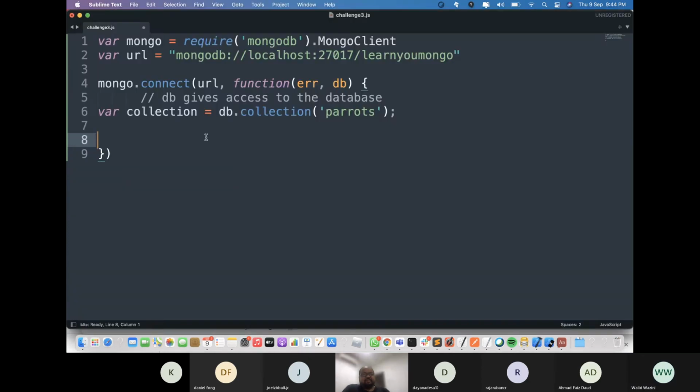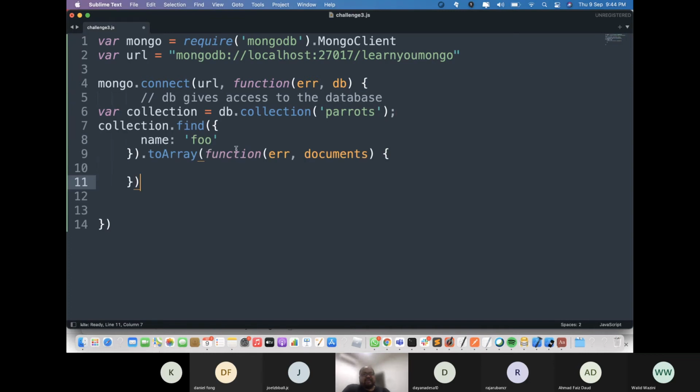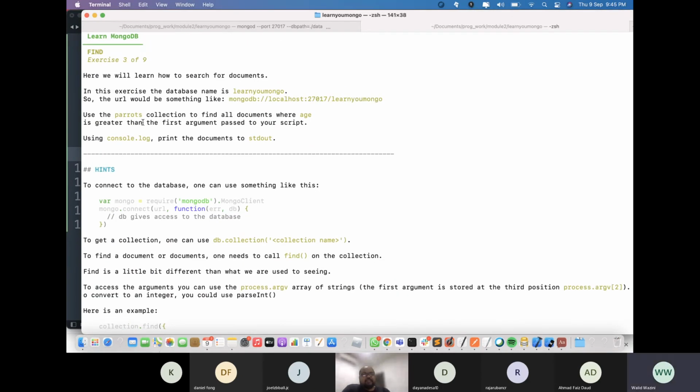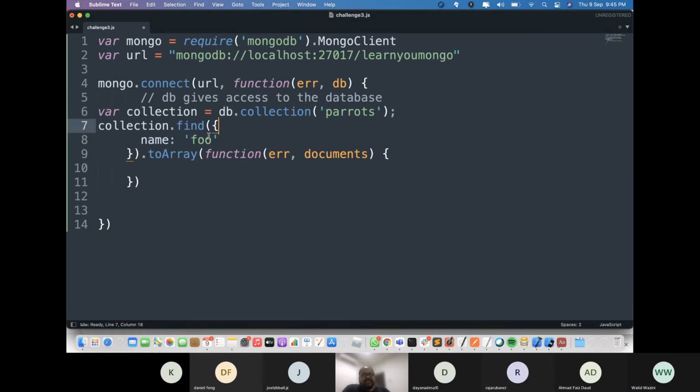Then you will look for the data where... So this is how you do the query. This is your MongoDB, the one that you did just now. So the question is, use the parrots collection to find all documents where age is greater than the first argument passed to your script. So you adjust here. How to adjust?